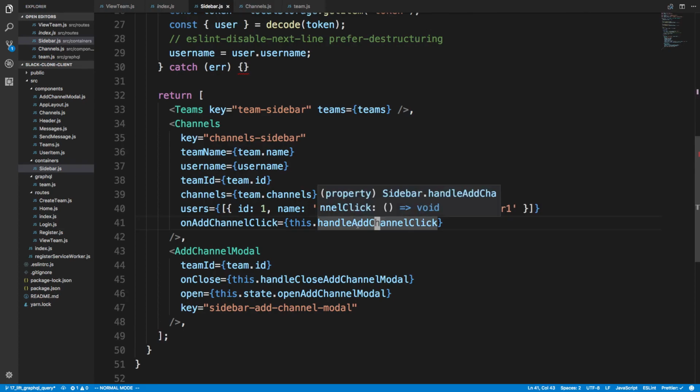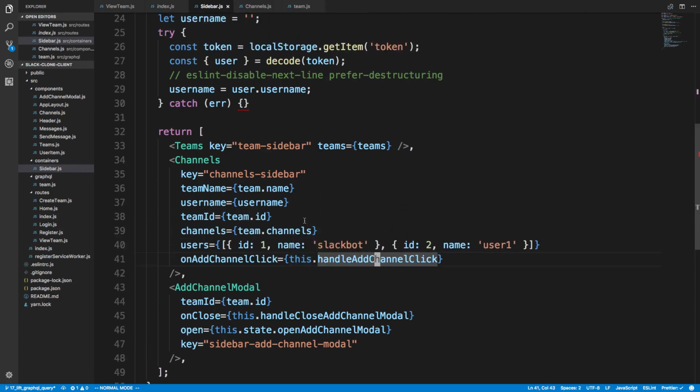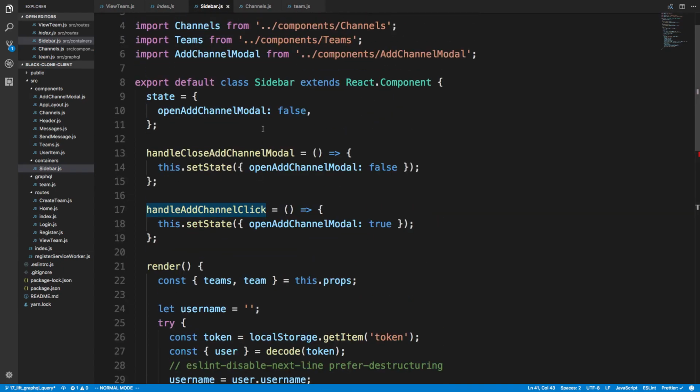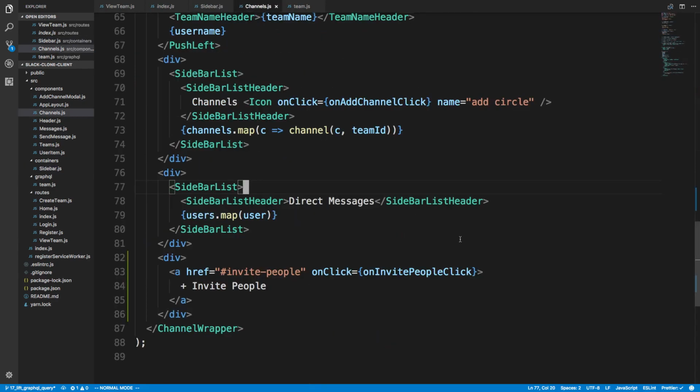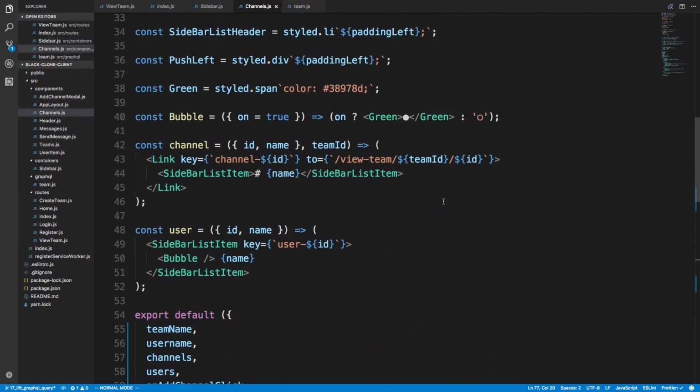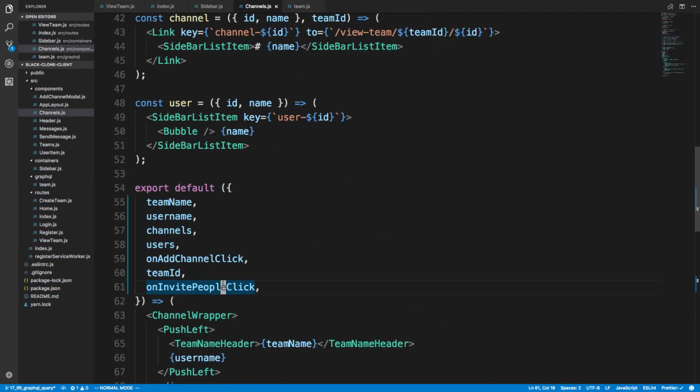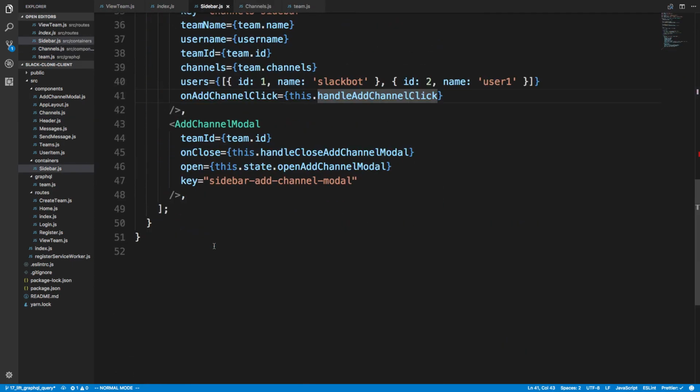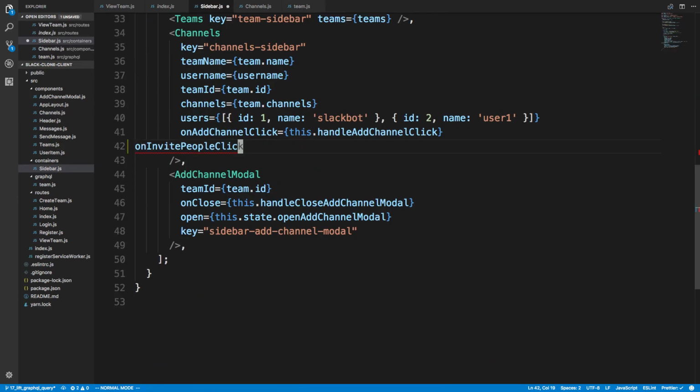So here we have on add channel click. We're basically going to copy how we did that modal, and we're going to create a new modal for this guy. So we called this on invite people click, so I'm just going to copy that, and we'll use that over here. And we'll create a function called handle invite people click.